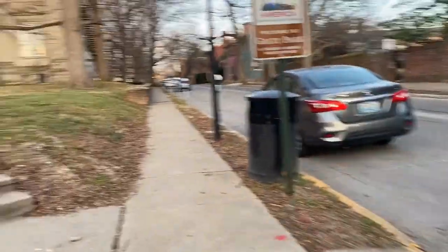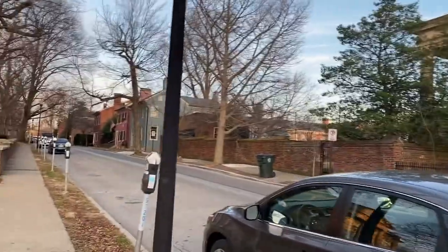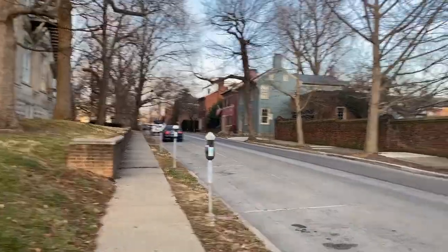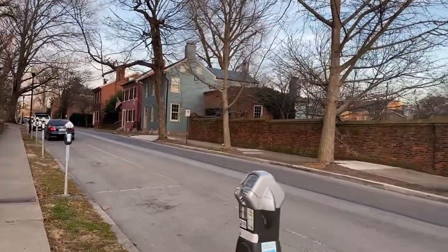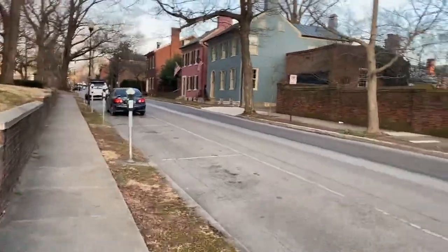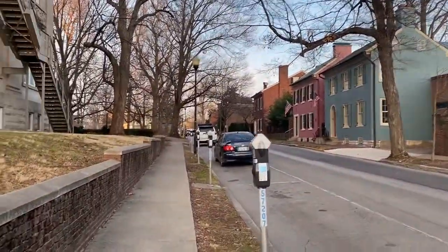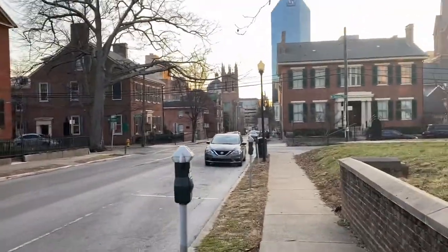But yeah, so here's Gratz Park. It's a neat little old neighborhood. Very historic, very nice, very quiet here. We're right in the middle of the city, and you can't hear a thing practically. And yeah, I do understand, it's the middle of the corona times, but there's plenty of people out. Nothing's really closed right now, so it's just very quiet around here in general. Very peaceful. I have friends who said they used to come over here sometimes and just hang out. I can see why.